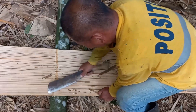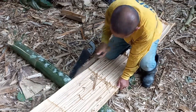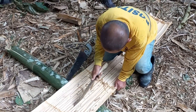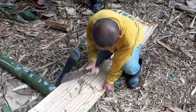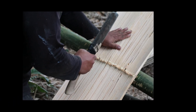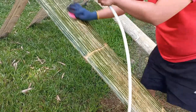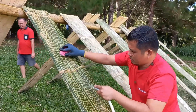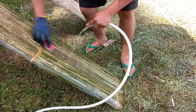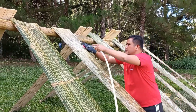After the bamboo is flattened, it is very crucial to remove the inner white layer and to clean the board. This step is important because the inner layer is extremely attractive to insects that may cause easy deterioration of the panel. At this point, the crushed bamboo panels are brushed and washed properly to remove any dirt and debris. These are then allowed to dry for a few days. At this point the panels can now be used, but if you want the panels to last much longer, another step is done.